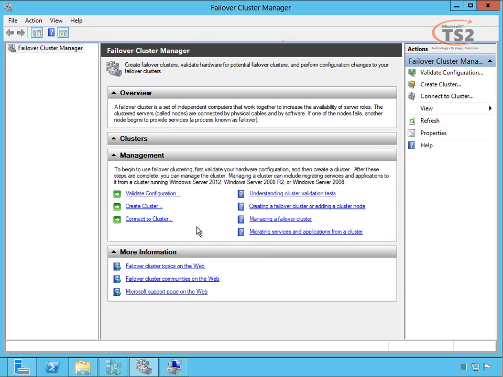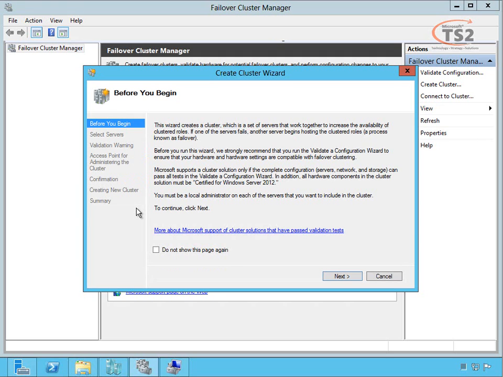So let's create our cluster. The first thing we're going to do is move to our Failover Cluster Manager and start the Create Cluster Wizard. Originally, I wasn't a big fan of wizards, but when you really boil it down, there are only a few details we really need to know. Which servers, what are we going to name it, what's our IP address, what's our intent of the cluster. The wizard goes and makes all the other configurations for us and then confirms they work.